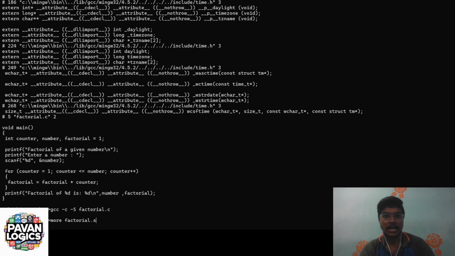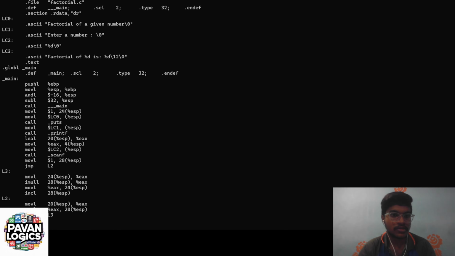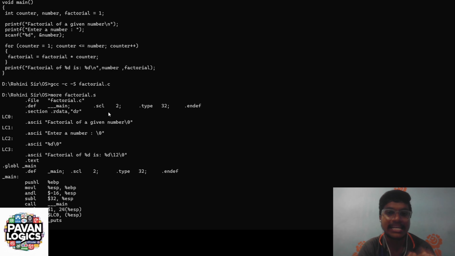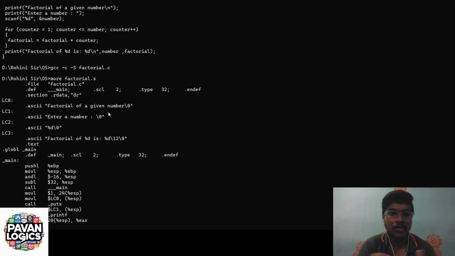Now I am viewing the .s file. Here you can see that the .s file contains the assembly code. Assembly code means only executable statements, and it will replace all the printf commands with their appropriate statements. What are the executable statements? We will look into it.